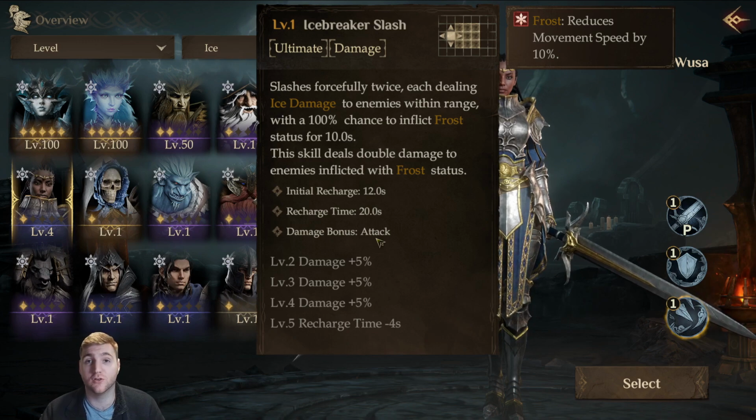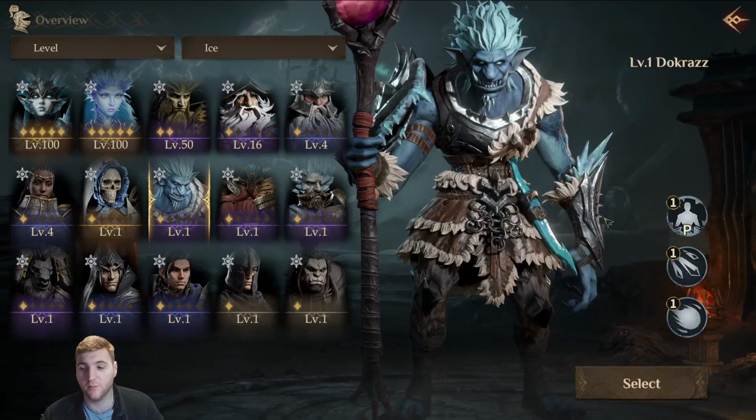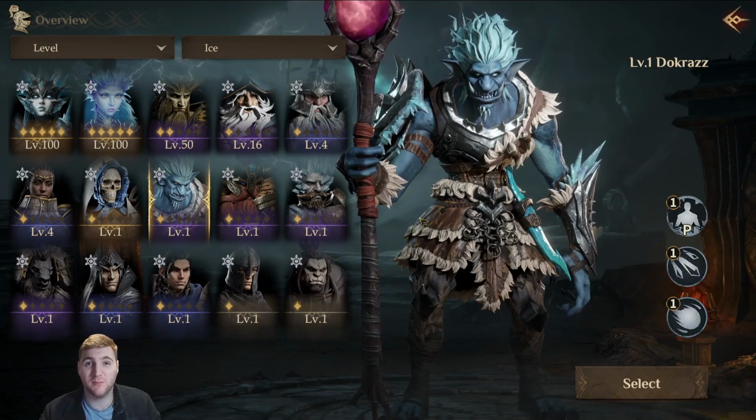Almost all of them will be, but it's good to see how it scales. From this, I think Wusa is probably a pretty strong hero to use. Lots of these guys are applying Frost in their abilities. Anyway, that's pretty much it for the Ice faction.